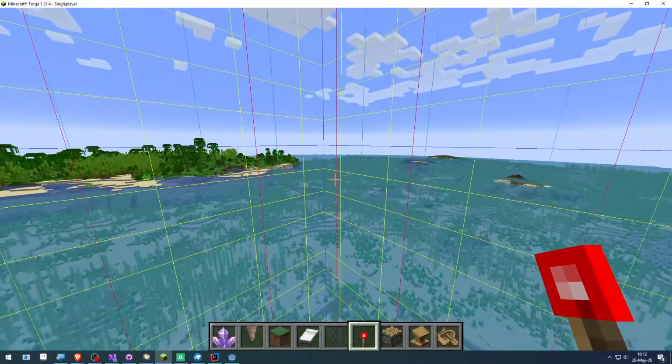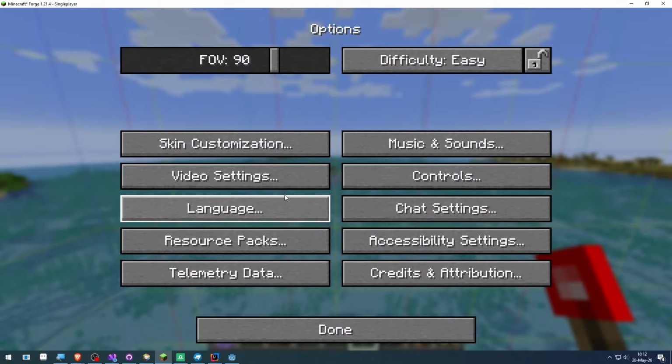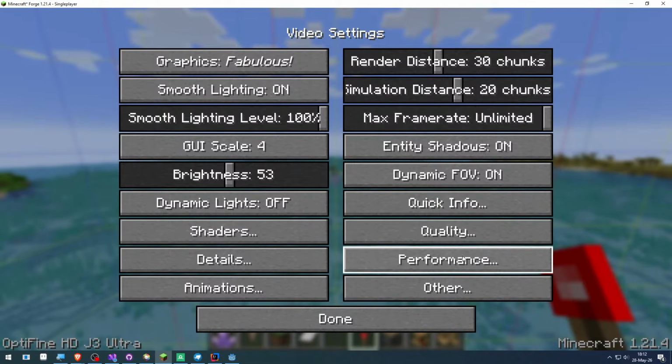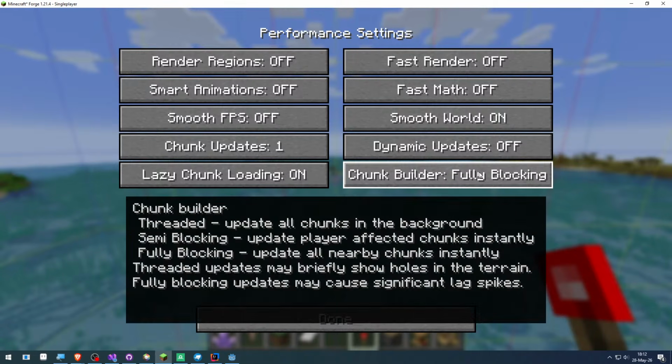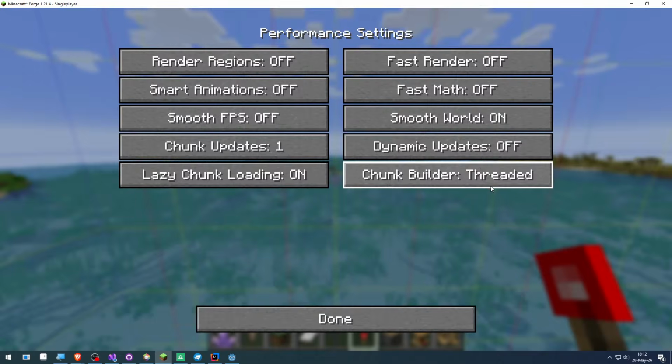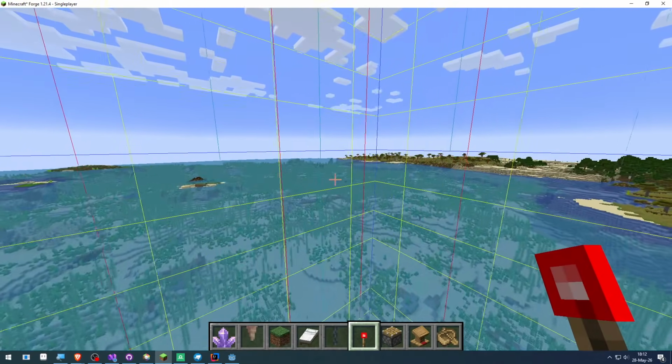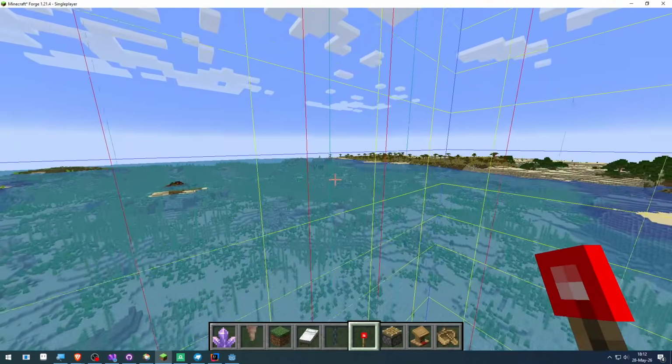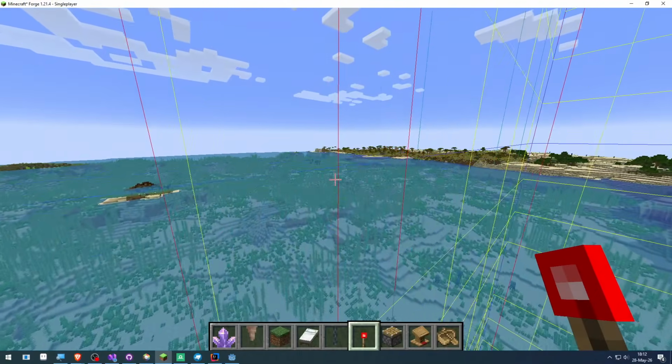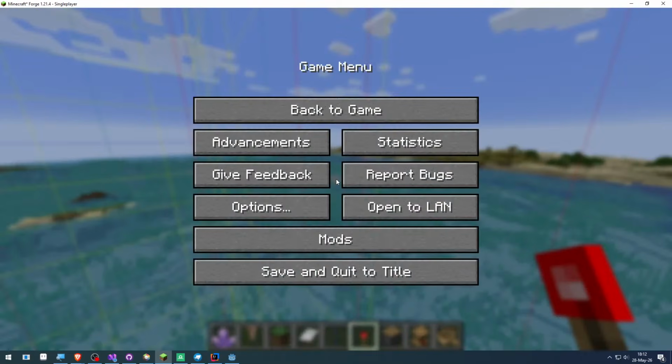Surprising how they do it. I'm pretty sure I turned off threads here. Yeah, fully blocking. And now threaded. That's very interesting how they don't have lag spikes. I have lag spikes even on a 5x5 world.